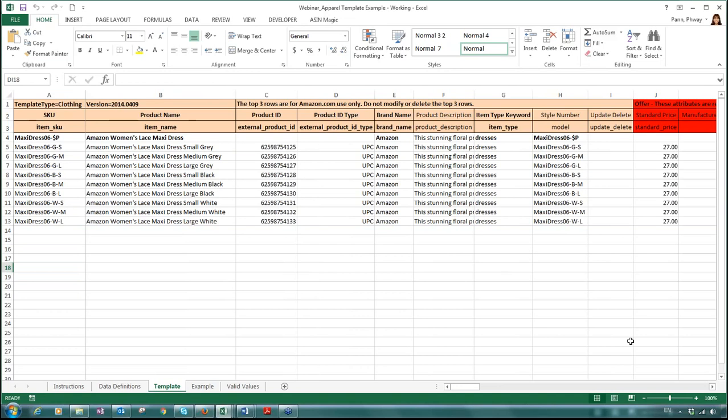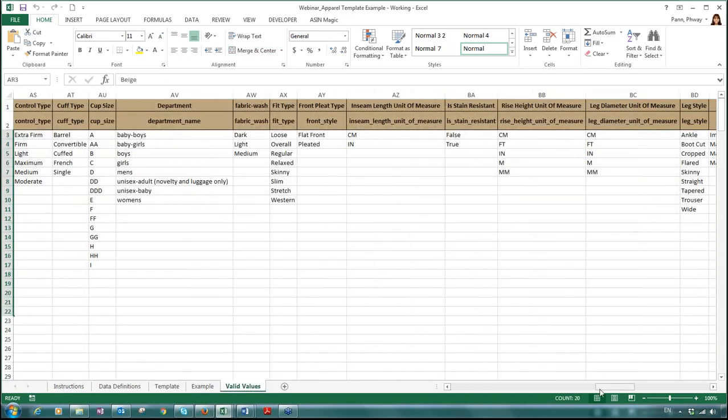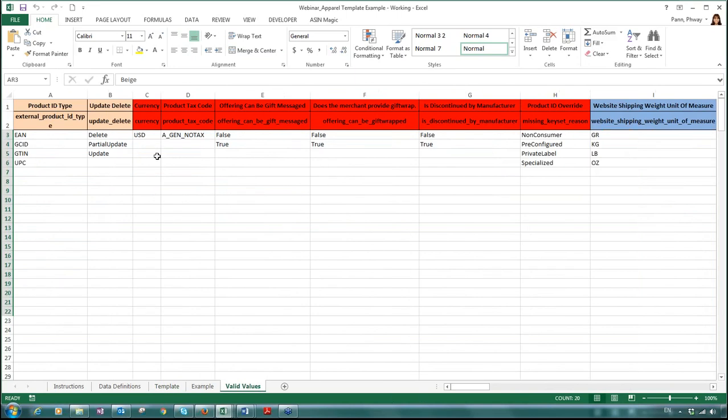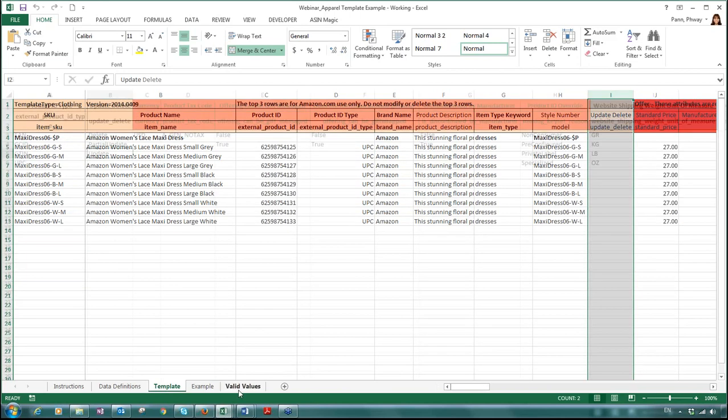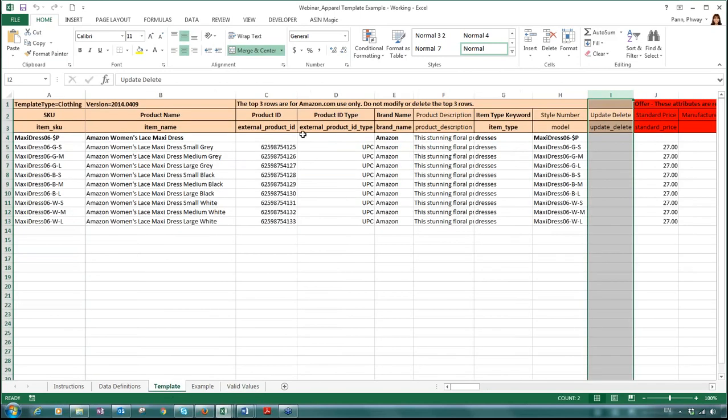Also, I want to go back to this column, the update delete column. So let's look at valid values. You see that there are three possible values for it. Let me explain each of them for you. So the default is update. If you leave this column blank, it will default to update, which means that all the information here will overwrite the information of the corresponding SKUs in your inventory on Seller Central.